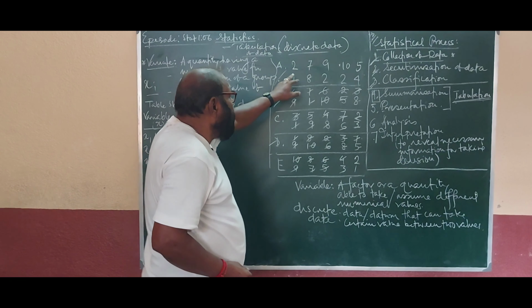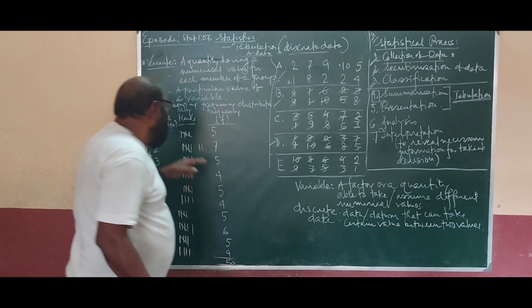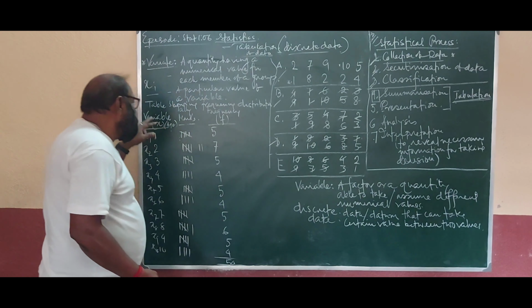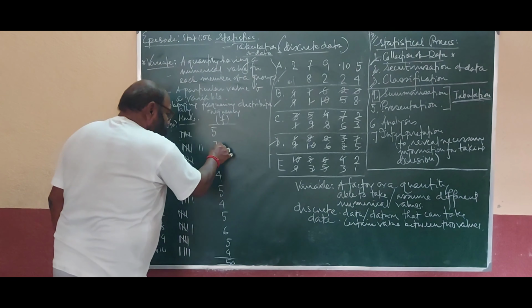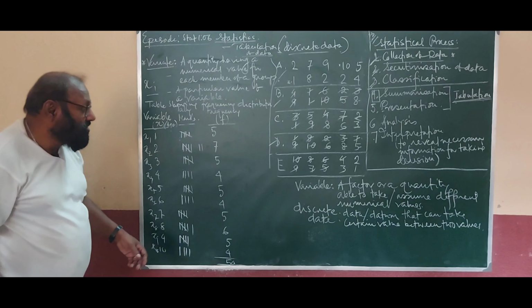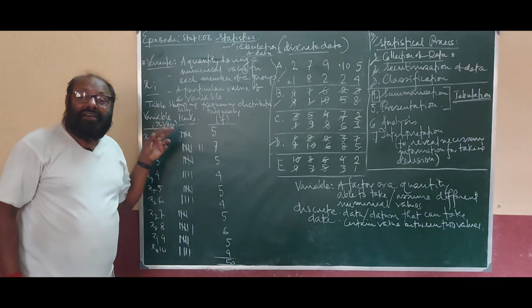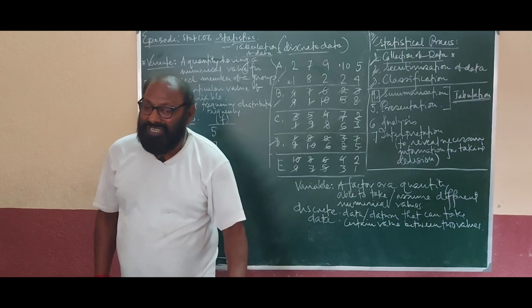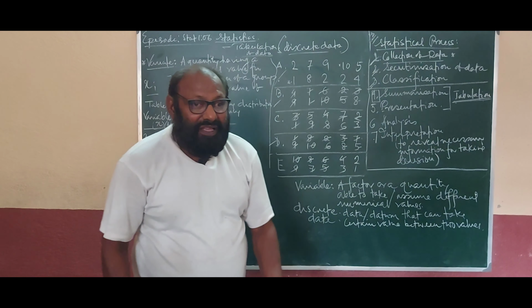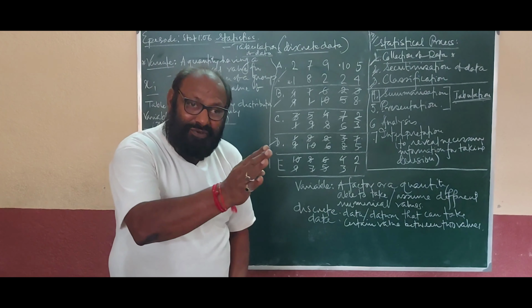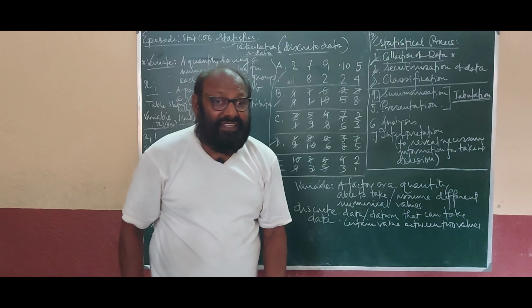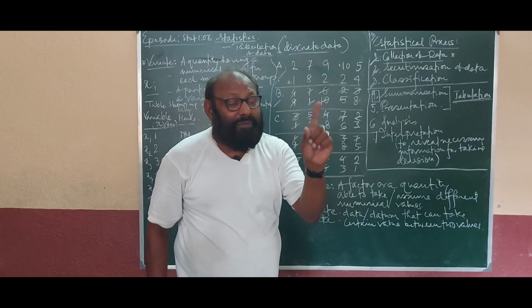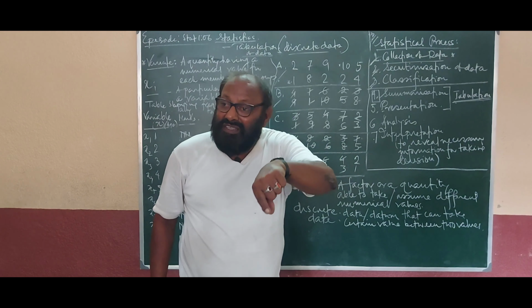So in this way, this is the process of tabulation, the table showing frequency distribution. These are the frequencies. Frequency of the observation, meaning how many times a particular observation occurs. It will be asked in your question: what do you mean by frequency? A frequency is the value of the variable which delineates how many times that particular observation occurs in the set of observations.